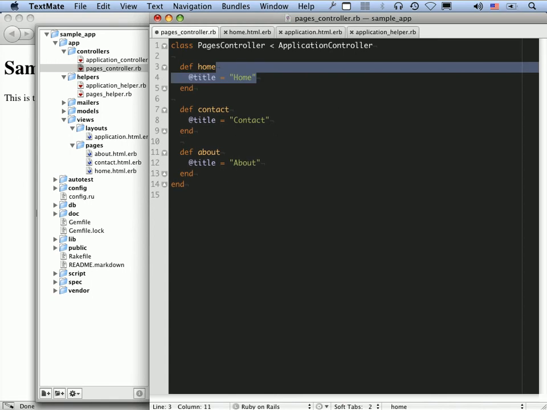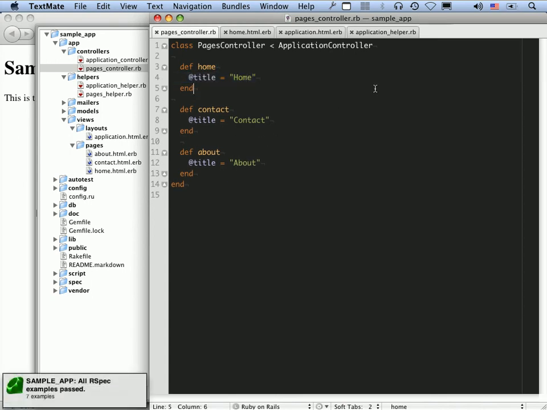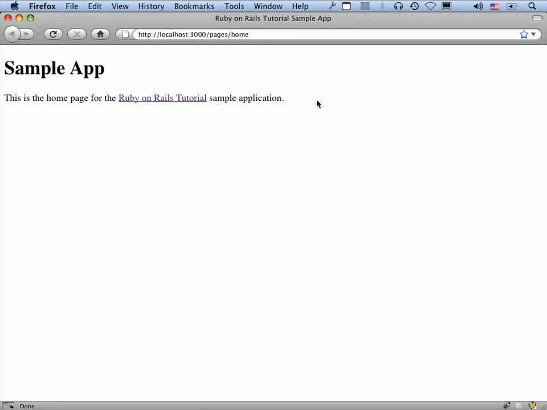Actually, I can just Command Z this thing, undo, and this will run the test suite. As it turns out in this application, I think every page does in fact have an @title defined, but it's really nice to know that if we happen to forget, the title of the resulting page will still be something sensible.